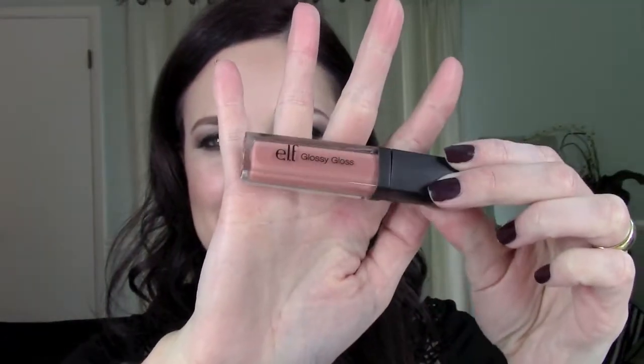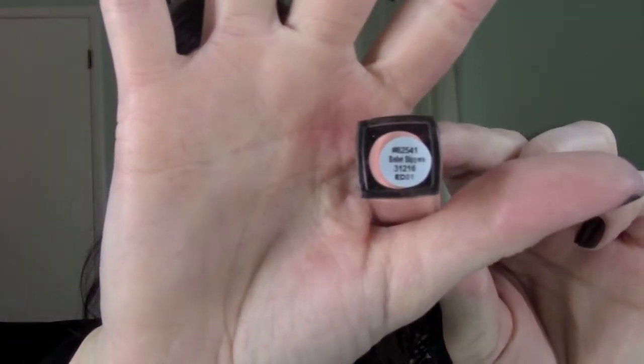And now I love to do this at the end. I can't finish my makeup without doing this. I love blending everything together with a big fluffy kabuki brush, and this one is by E.L.F as well. And to finish up the look, I'm going to apply a little bit of this gloss. It's called Ballet Slippers, which is a pretty light coral shade.